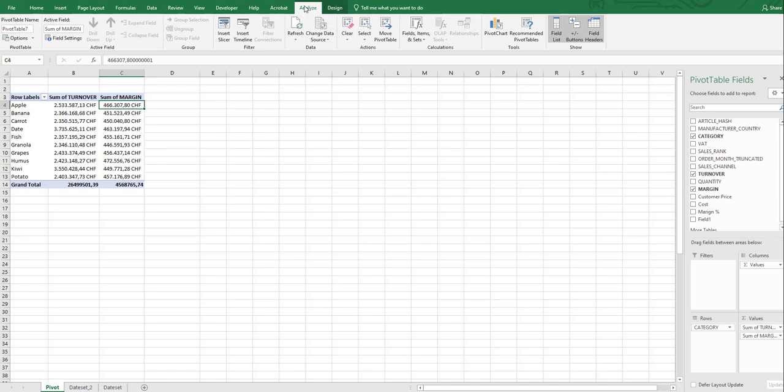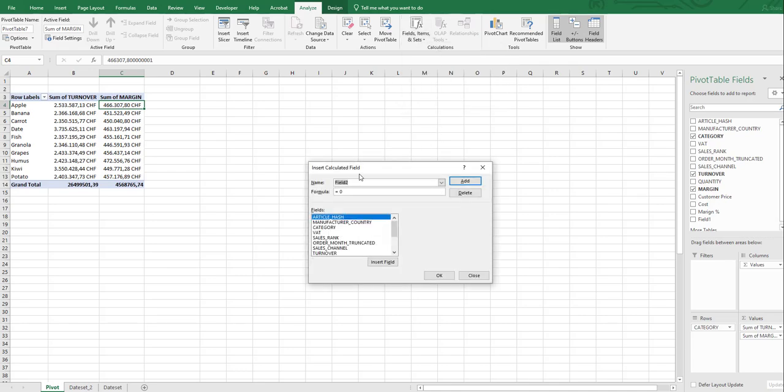Well, in the pivot table, on the Analyze tab, you have the option of fields, items, and sets. You go to calculated field, and you say it will be the cost. And how do you do that?